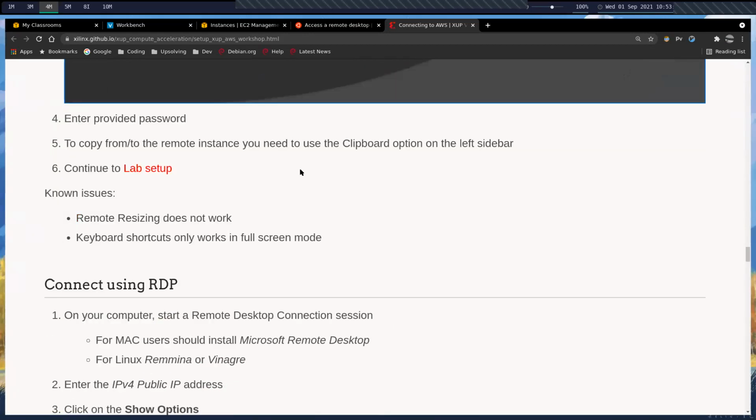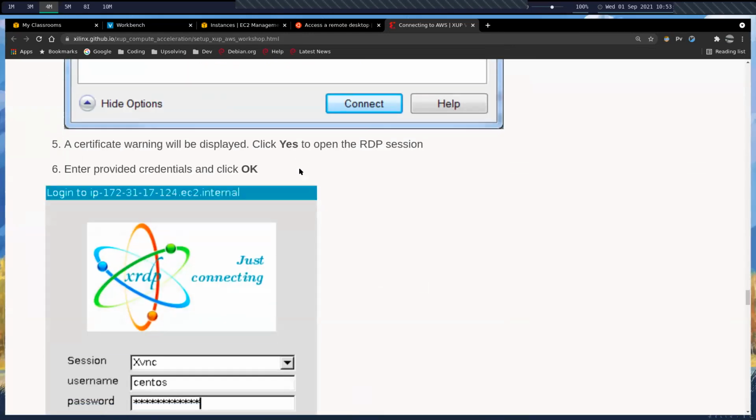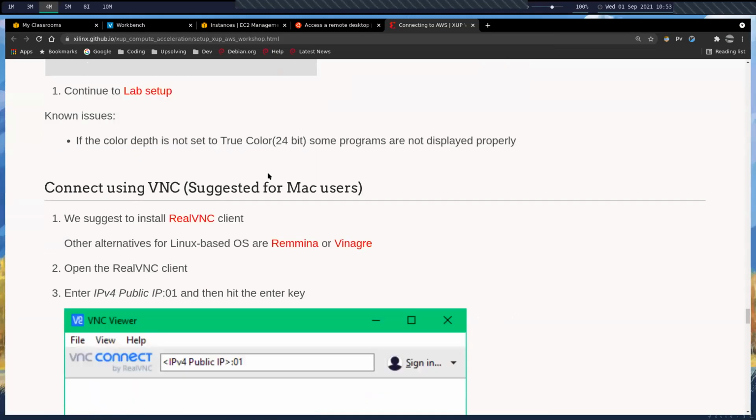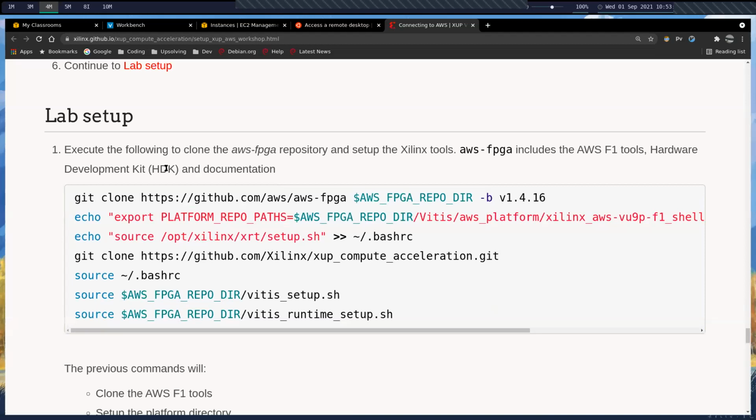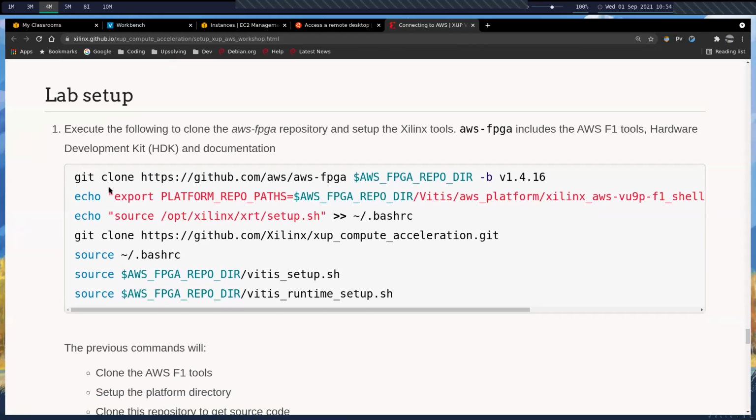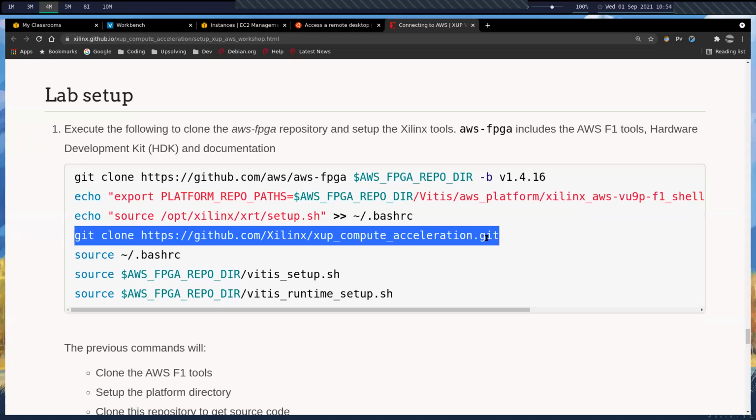VNC, you're not doing it. RDP is what you did, okay? And then in lab setup, the fourth line, 1, 2, 3, 4, git clone HTTPS, that's what you have to do.